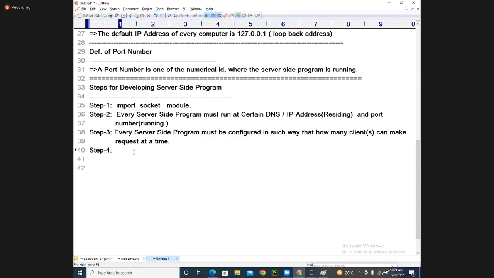Every server-side program must accept. I'm writing it in capital letters, my dear students, because this is one of the important words in programming. Every server-side program must accept the client-side program request.